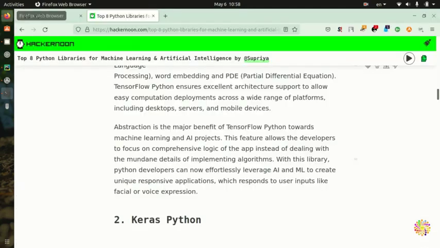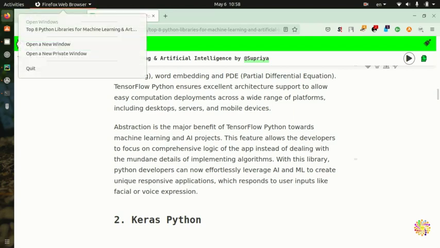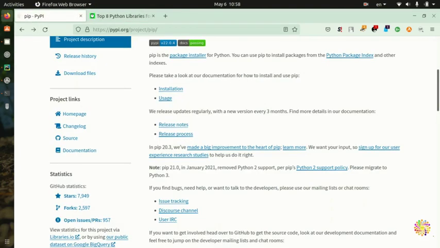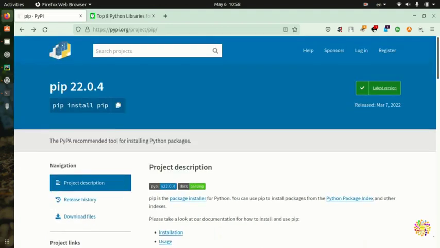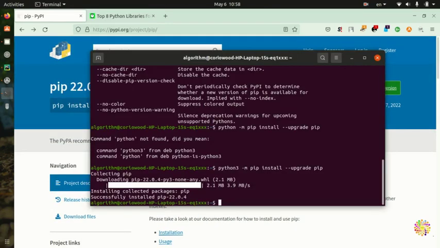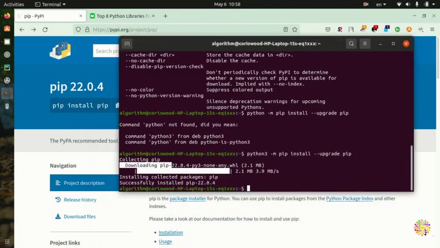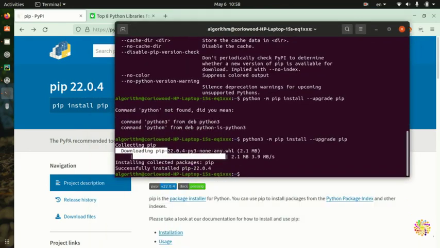If you come here, it says 22, and if you look in here, it's 2204. That's what I was getting the error from, because I didn't have the up-to-date 2204, because that's what I'm having up to date Python. So now I can install all my packages.